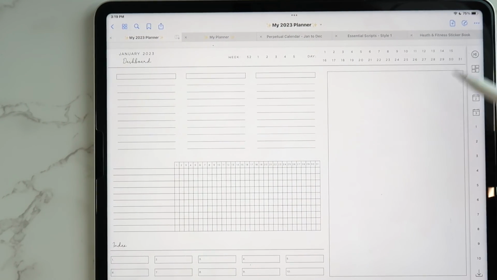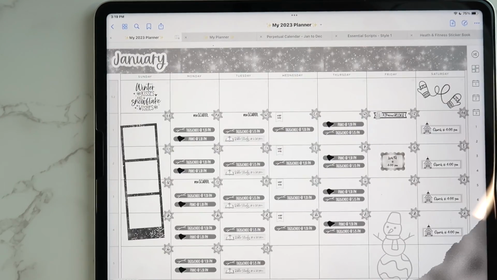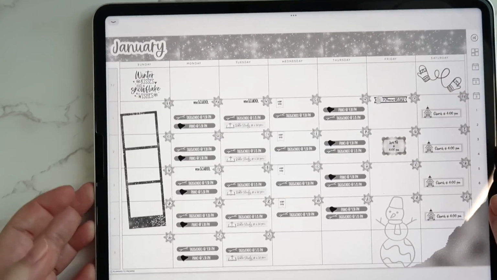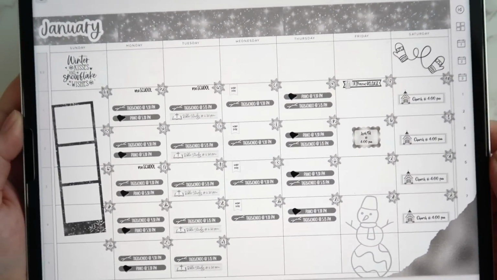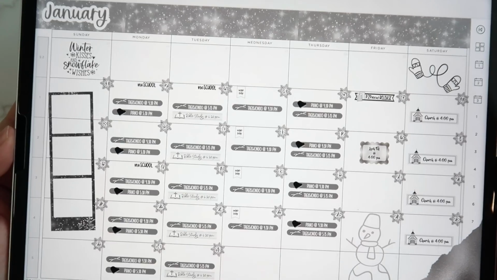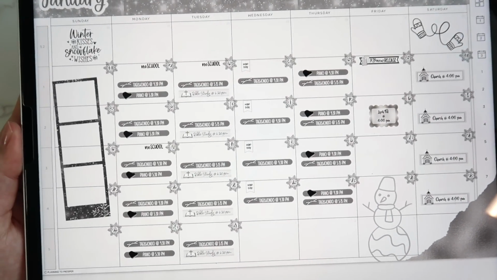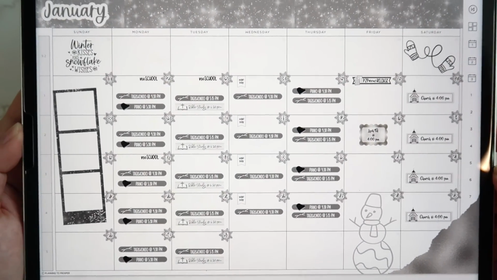So I'll probably set those all up off camera, and then if I can remember, I'll flip through them once they're all set up so you guys can see them. But I am very excited to have this all set up and to be using the brand new sticker books and everything, have my hub all set up and ready to go. It's just such a good feeling, but I love how that turned out.